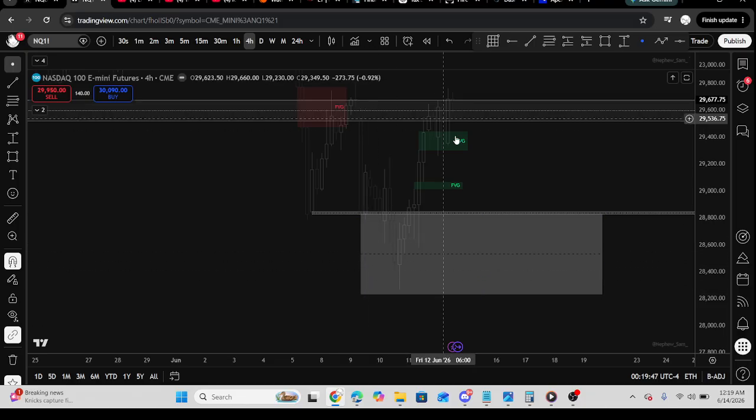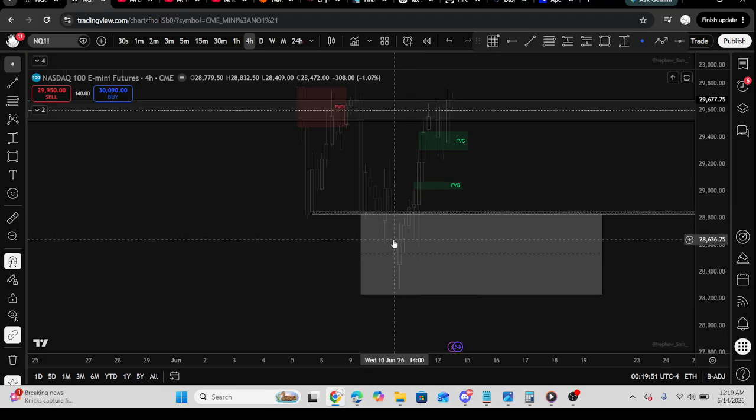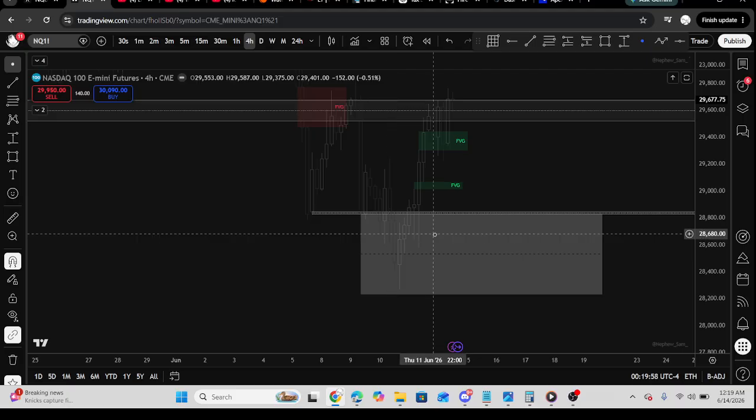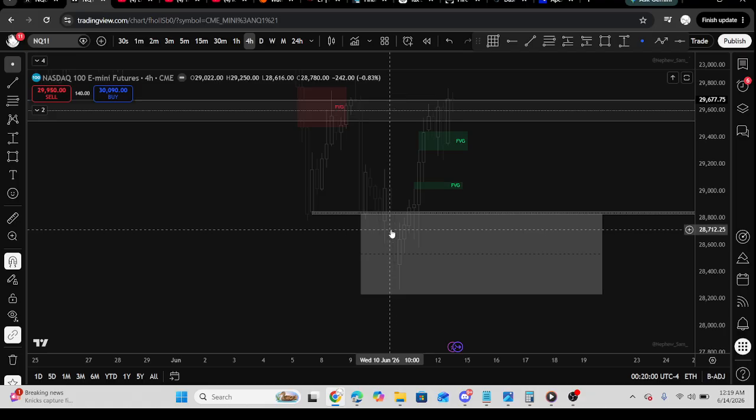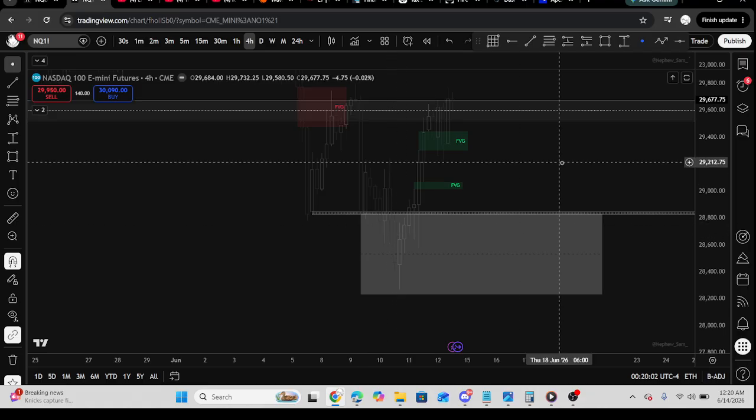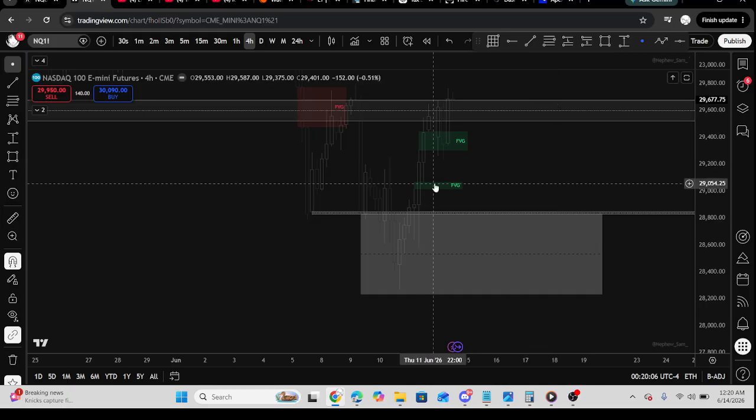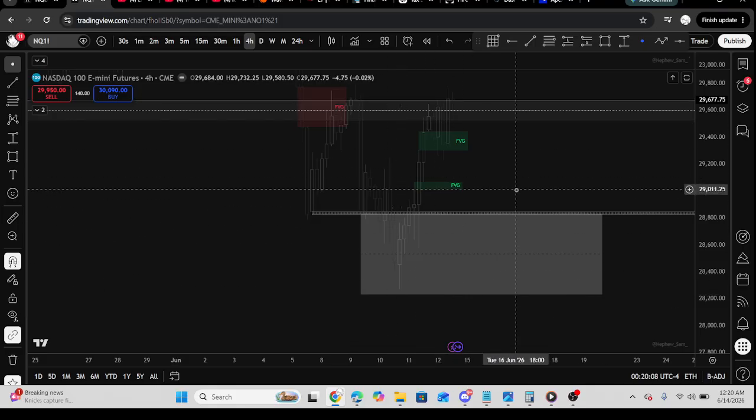So let's just say we missed this first one, right? Here's where you get your buys. Okay, so what is this? Oh, look, we got a 10 a.m. play. But it was bullish. I mean bearish. And I don't want to show that. I want to show the bullish one. So don't mind the time. This is just a rejection block trade, just overall bias. And then we're gonna scale down and get an entry.